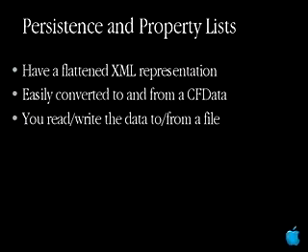So why are property lists useful? They're useful because we make them persistent. They have a simple flattened XML representation, and you can easily convert to and from that flattened XML representation expressed as a data and the rich tree structure. Now, we do not handle the file access part of this. As a rule, Core Foundation does not touch the file system.